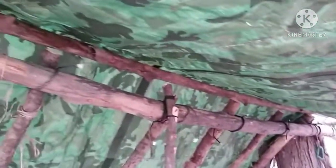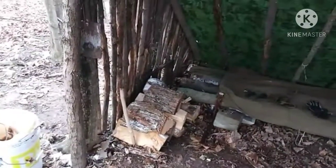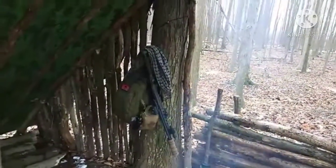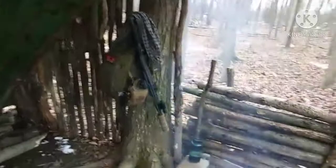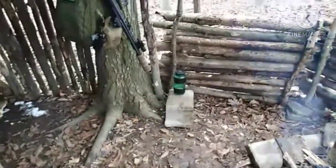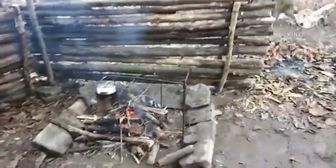I saw that idea on Pinterest and I'm like, oh man, that's really cool. I did put up a little center support here just for any heavy snow loads, to give me a little bit of extra protection. I'll always keep dry firewood stacked inside and got a spot for hanging my gear. Keeps it undercover. I could always move it further inside if I needed to. Little cinder block that's on the property is for acting as a little table, although I can certainly build a little table out if I wanted to. And we're back to our fire pit.